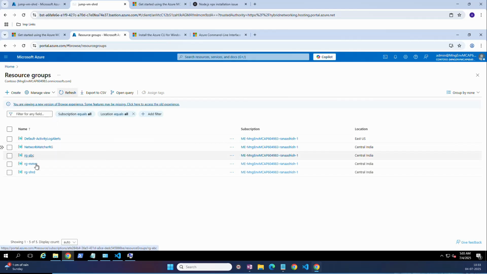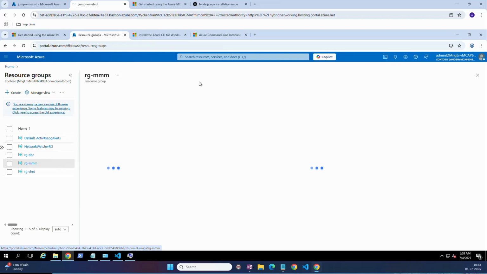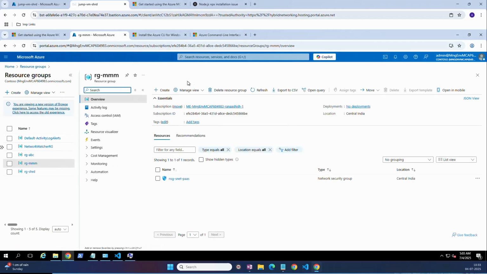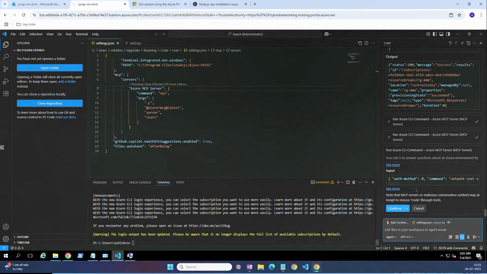Oh, it has created the resource group. Now let's see. It has also created an NSG. Nice. It has also created a VNet. Perfect.